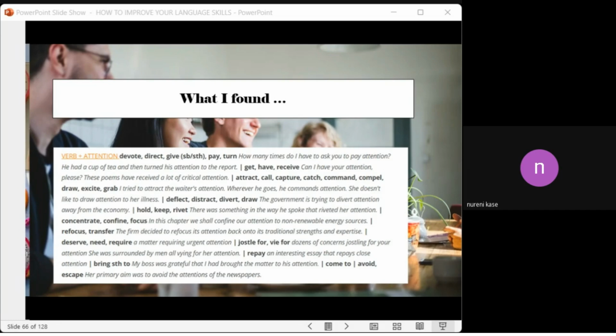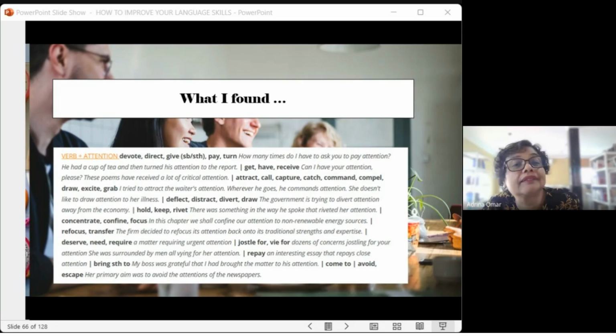Maybe I can just add divert attention, redirect attention, command attention, grab attention. Which dictionary are you using? I think I was using Oxford, if I'm not mistaken. I screenshotted and pasted it here. Now you can use any dictionary, but for the purpose of this training I use two, Ausdic and the online one, for my easy reference today. The rest, who wants to share?